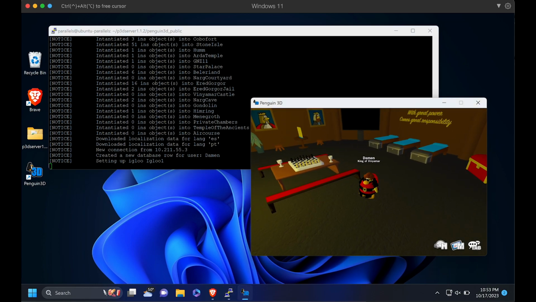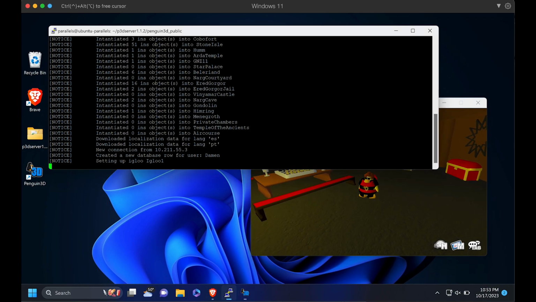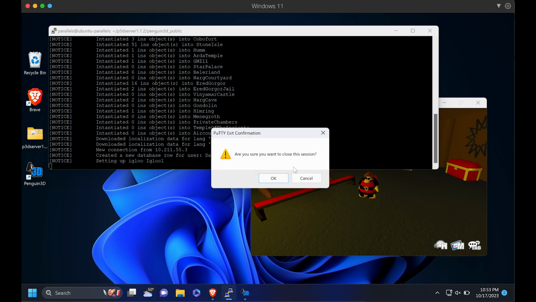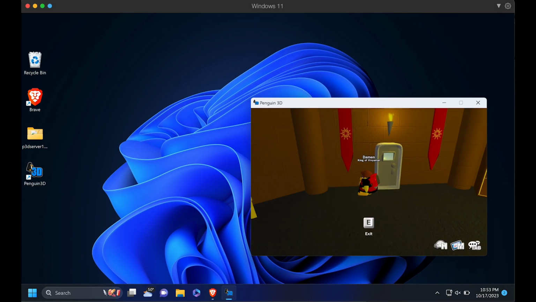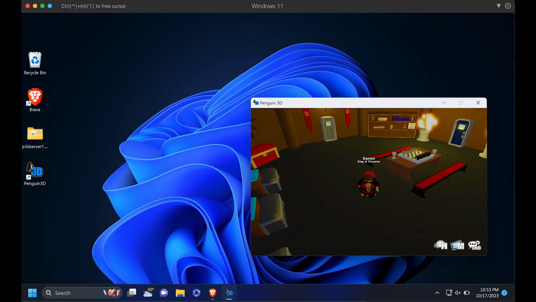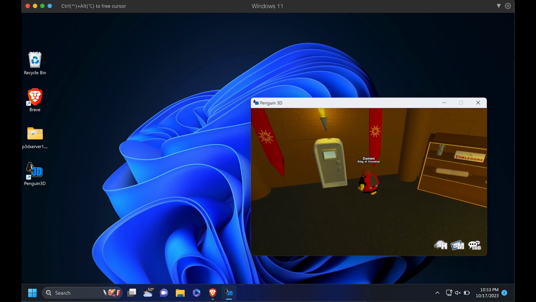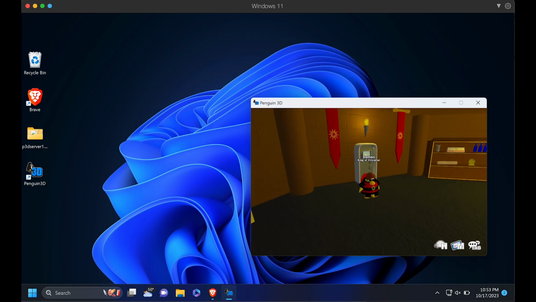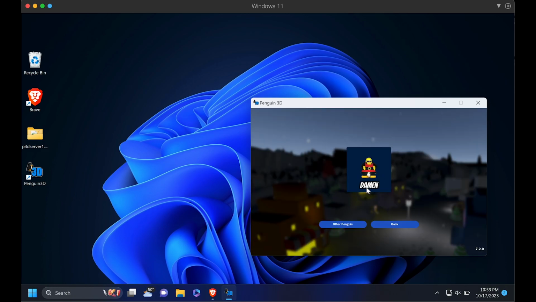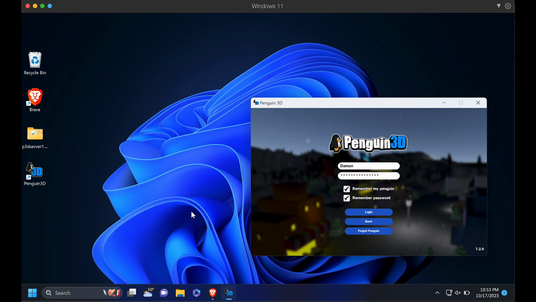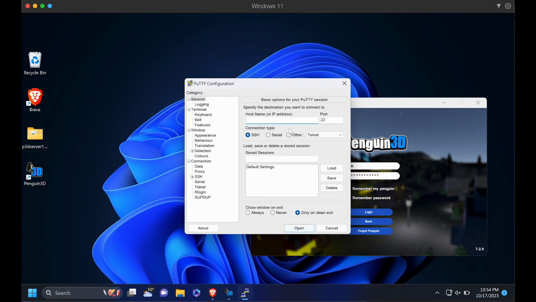Now, this is important. If you close PuTTY, you're going to see it in a minute. If I close PuTTY, my server goes down, right? It's not responding anymore. The server is offline. It should disconnect me in a second. Oh, it's not disconnecting me. Well, it's offline anyway. Definitely offline. Nothing's responding. That is a bit weird though. Yeah, it's disconnecting me. So it's really important to start your server.